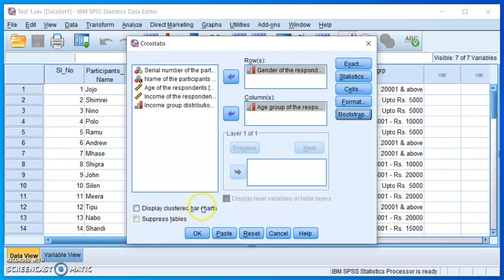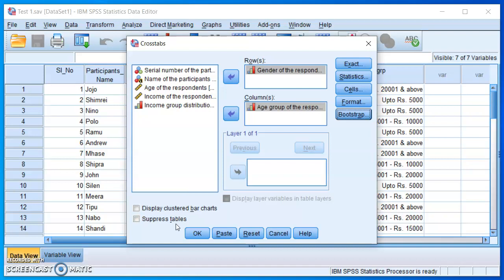Then here you can see display clustered bar charts, suppress tables. So I'm interested to see the clustered bar chart. Clustered bar chart means they will provide us the bar chart with different clusters.